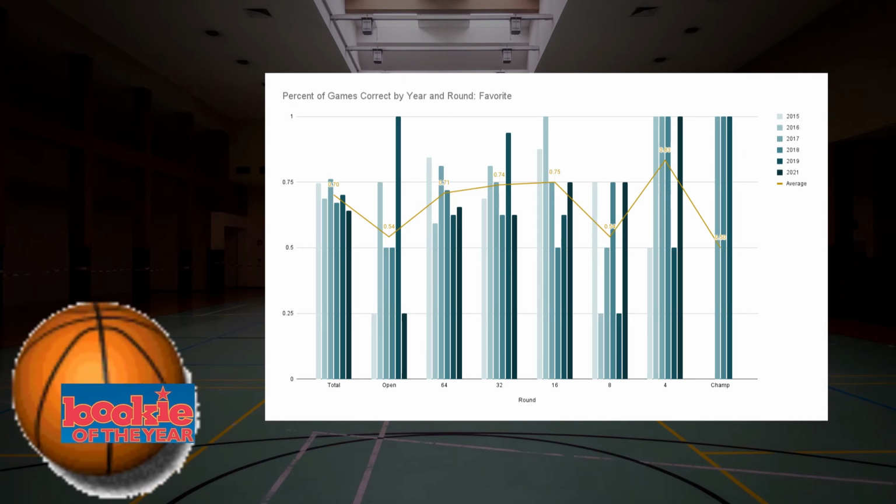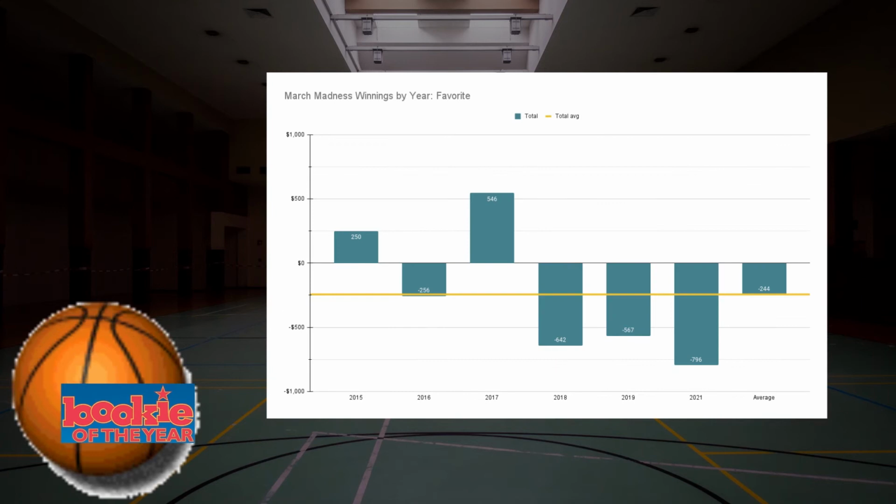Not bad. But here's the problem with that strategy if you actually want to bet on those games. This chart shows the amount of money you actually make if you bet on the favorite for each game of March Madness for those same seasons. That yellow bar is the average, and it's about negative $250. So even though you win a lot of bets by picking the favorite, you're still losing money in the long run. This is because favorites don't pay out as much as underdogs. If you bet $100 on a good team in the first round, you might only win back $10 or $20. But if you lose, you lose all 100.